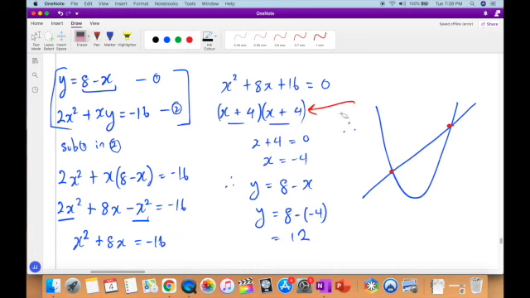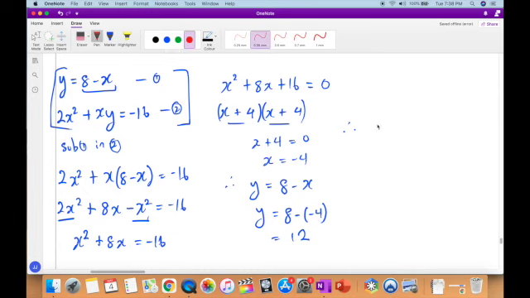But this is not the case. We see in here we only have one value for x. Right? One value for x and therefore one value for y. So therefore, we have the curve, but this line is only touching the curve at one point. Right? One point here. What do we call this when a line is touching the curve or a circle at one point? What do you call it?